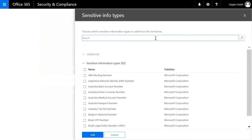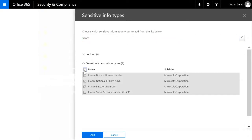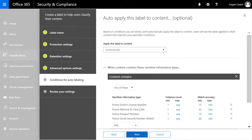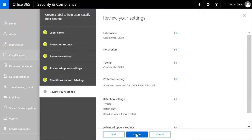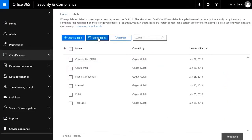So now I'll click on Create, and here I'm going to add the PII information for all French nationals. As you can see, I got 4 sensitive information types for French nationals, including driving license numbers, national ID cards, passport numbers, and social security numbers. So I'm going to click on Add, and done. And this is really powerful because this is going to allow you to scan all the files that are already pre-existing in your entire suite of files and data. Now, another thing to note here is that we're going to be building out a GDPR template for sensitive information types, but you don't need to wait to get started. Absolutely. Now, I will publish this label by clicking Next and clicking Create. And once I have published this label, it's enabled across all Microsoft and non-Microsoft services that support our information protection platform.